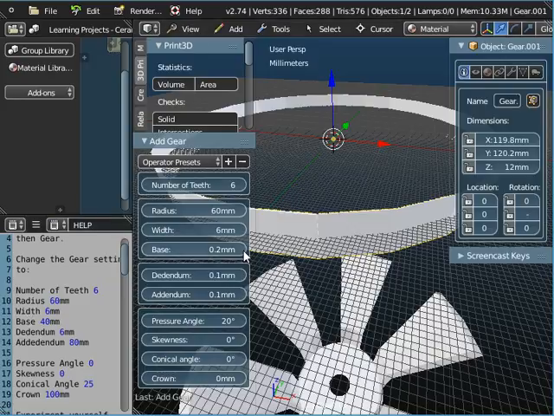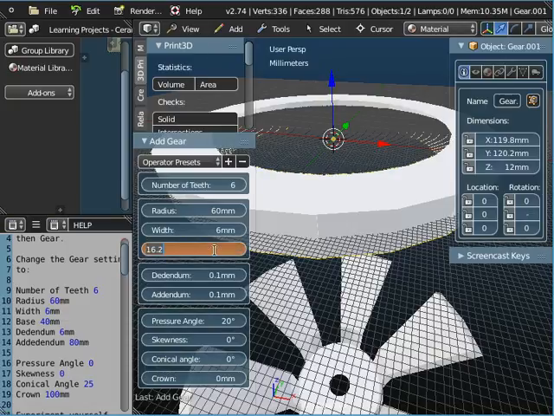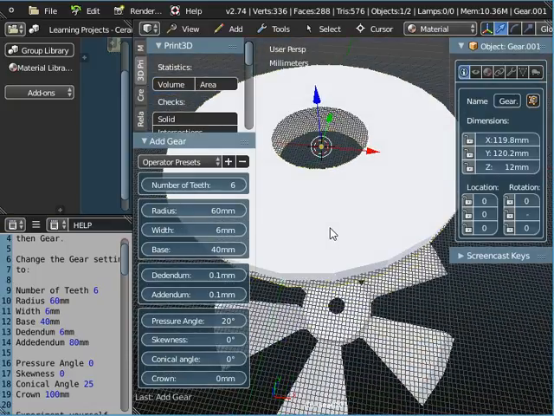Next thing is the base. So let's try increasing the base value. Well, you can see what's happening there. It's filling it in on the inside. We want to go up to a base of 40, so I'm going to type in 40 millimeters now. That fills us in on the inside, but remember that there aren't actually any walls, there are no meshes on the inside of here, so we are going to need to fill those in in a minute. What you can see here is just the grid.